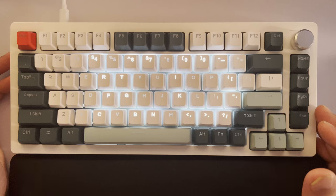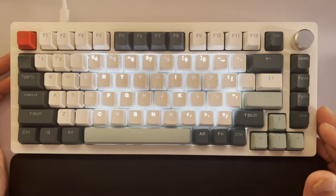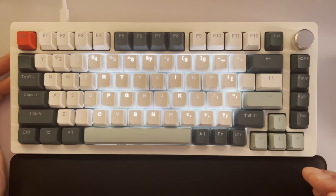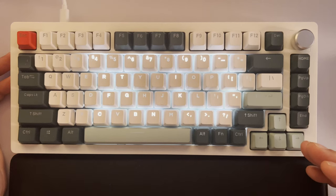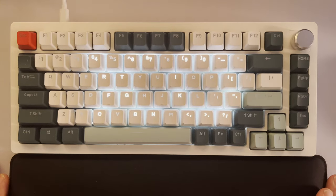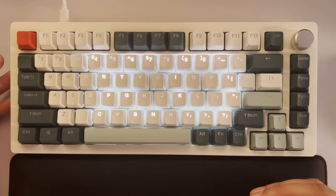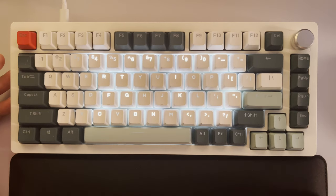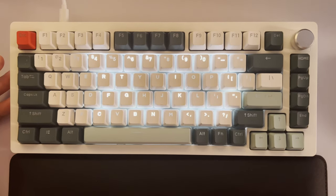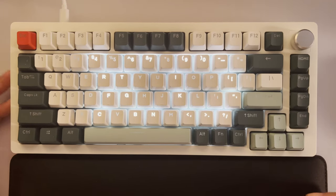Drunk Deer is coming out with an aluminum case in December. I asked Discord support whether I can transplant the PCB into it and he didn't give a firm answer. The nice thing is they are iterating and improving. They have a suggestion section in Discord — I suggested a latched wrist rest like Corsair does (magnetic wouldn't work due to hall effect interference), and one of their engineers said it's a good suggestion they're putting under consideration. That's what I really enjoy from a small company.